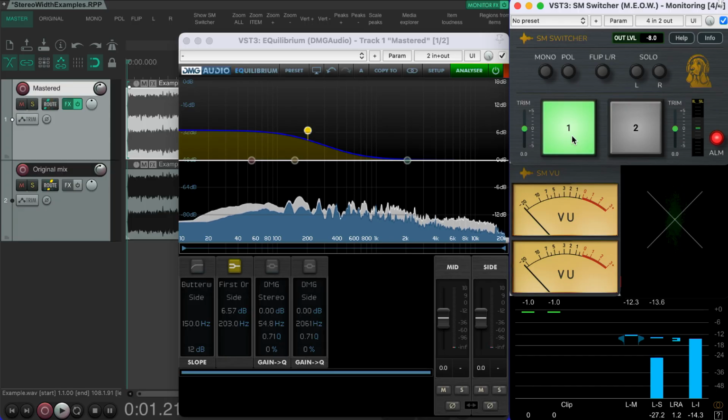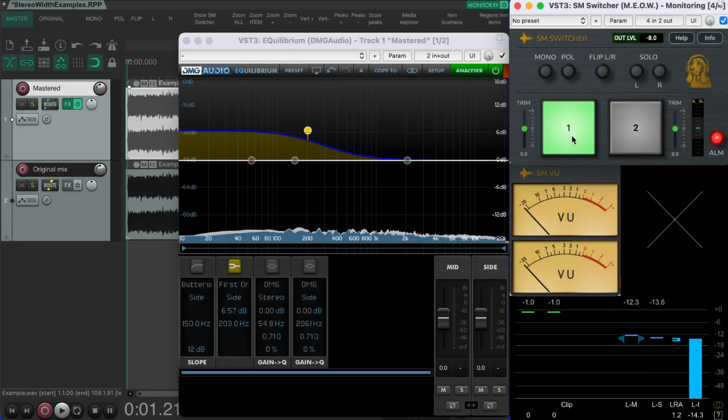And I have exaggerated this now to make the effect more audible here on YouTube. Normally I would probably use a dB or so if I'm using this trick. And it makes the sound very deep and wide without changing too much of the balances within the mix. So it's often a quite subtle and useful trick, especially if we would do it with a smaller boost than this. And the reason why this works is that most of the time the bass-heavy instruments of the mix are centered in the stereo image, so we won't affect the balances of those things by EQing the side signal in the bass. So when we add some low end to the side signal, then we are instead adding a bit of weight to the panned instruments, and that sort of makes the mix sound a bit fuller and wider.